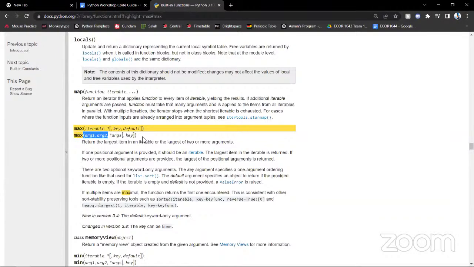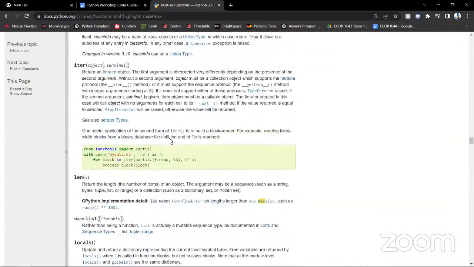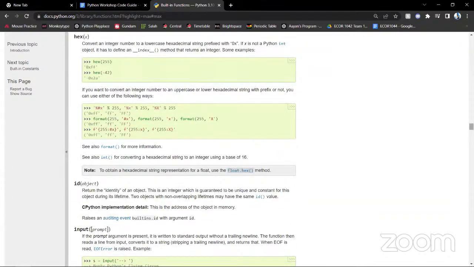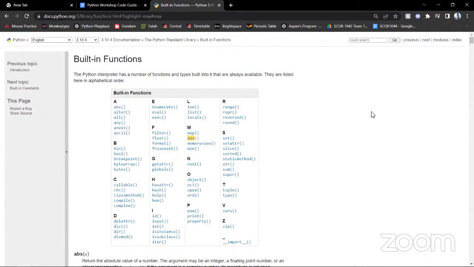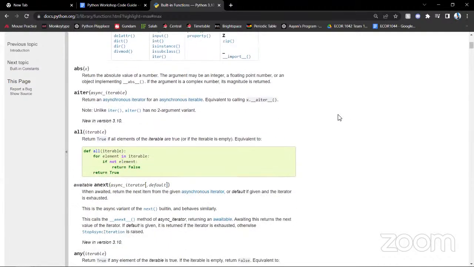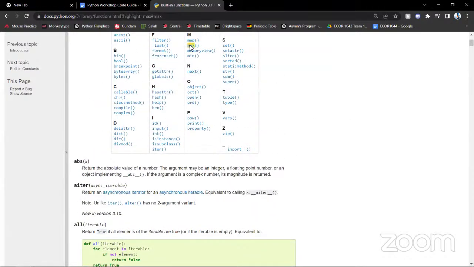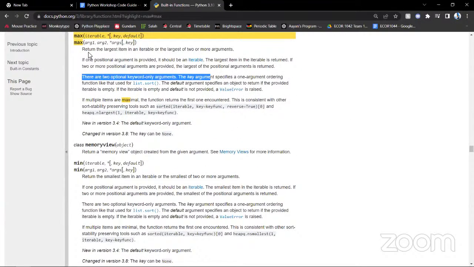Didn't specify the second one. If there are two keyword-only arguments, the key is the right one. I think this is the right one, I believe.